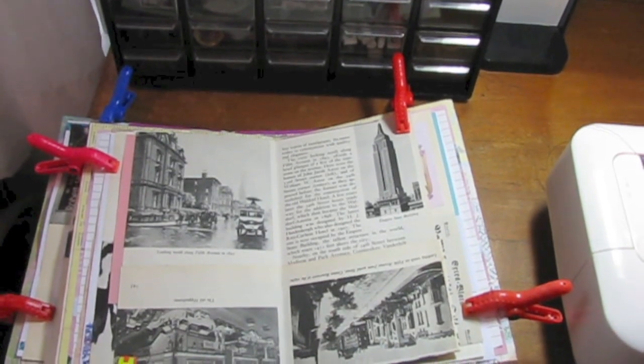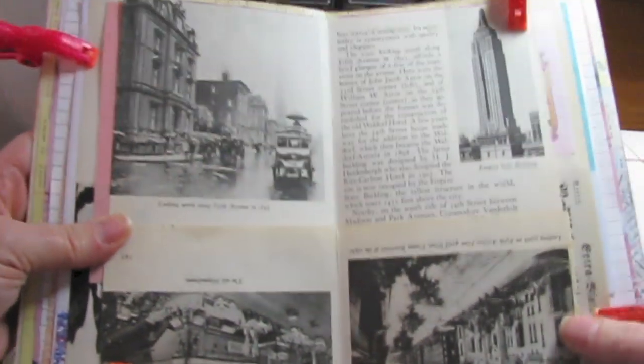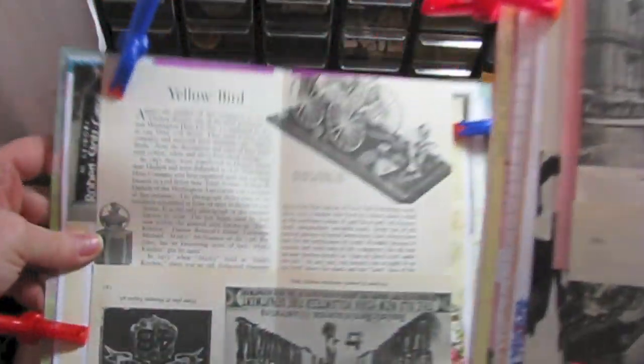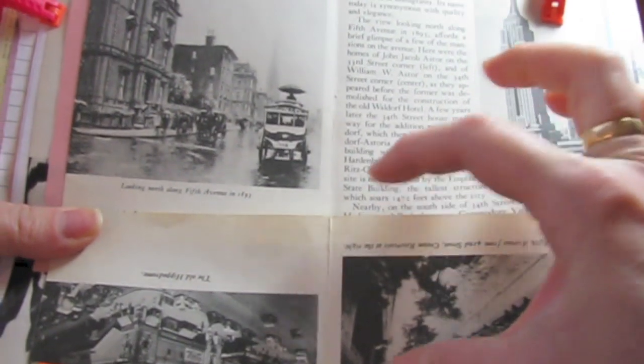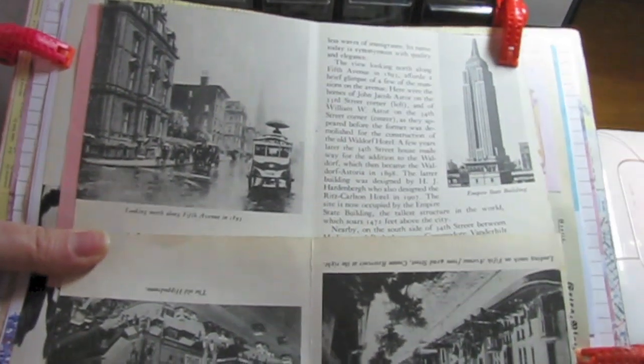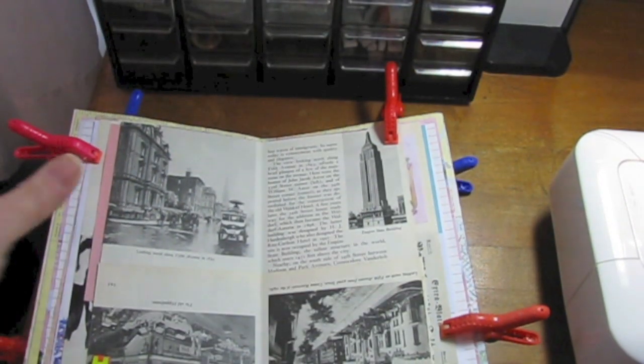So before I start sewing, I will sometimes clamp my book pages down like this just to keep them from shifting until I can get them fed through the machine. Because sometimes my pages are short and they're not all the same size and they'll want to move around. So you can clamp them together if you want, just to hold them till you get your sewing started.